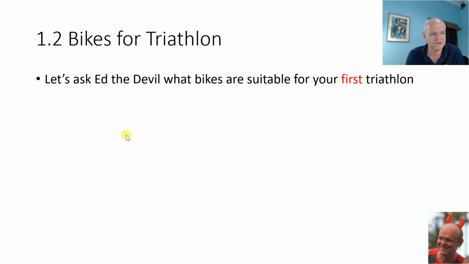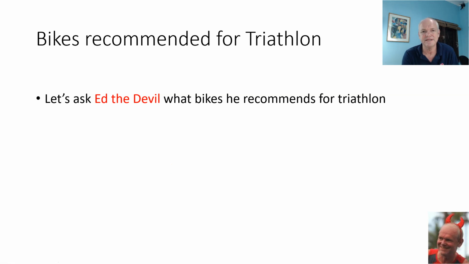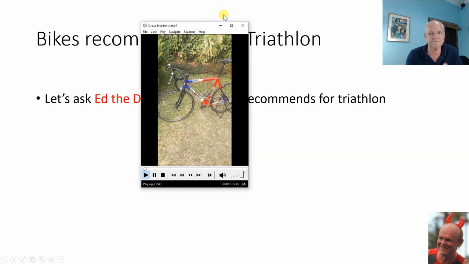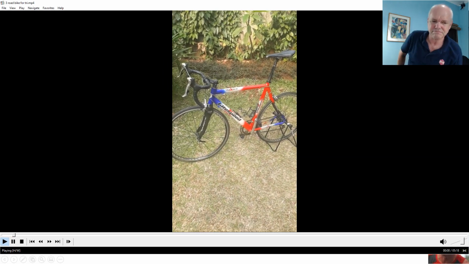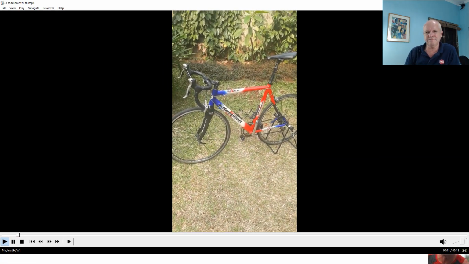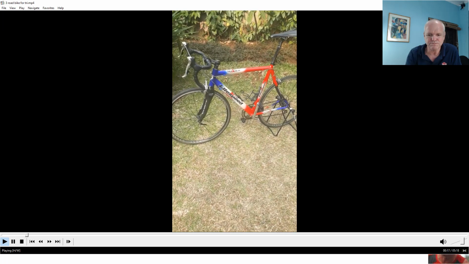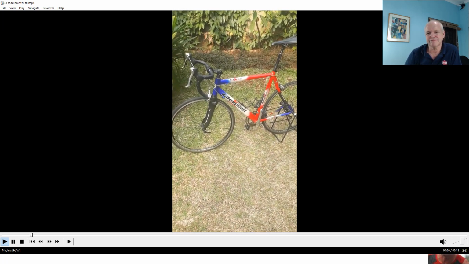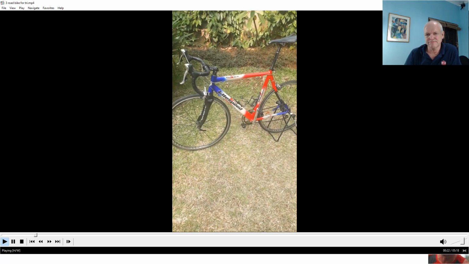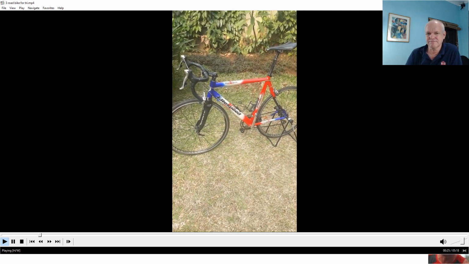Yeah, so that means it is better if you would use another bike, and let's see what the devil is recommending there. If you want to make triathlon regularly, you would like to have a road bike. With a road bike, you can do fast triathlons. Here you can see my first one, it's maybe 10 years old. So I bought it 10 years ago, and I imagine that the bike is maybe 15 years old.